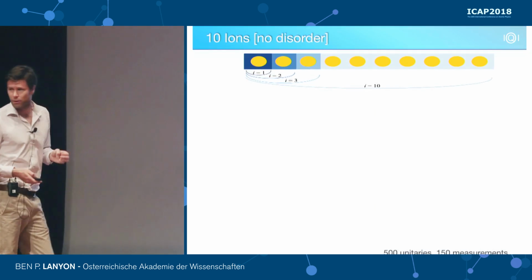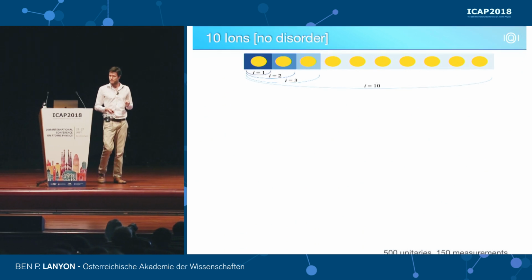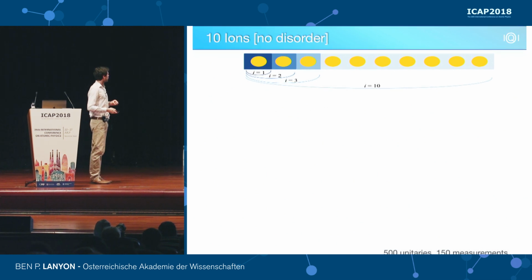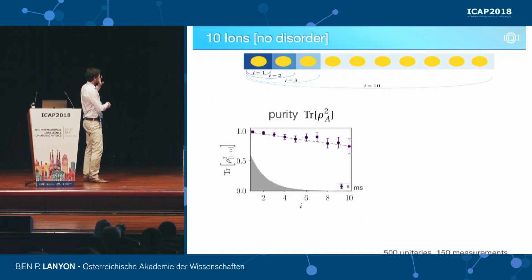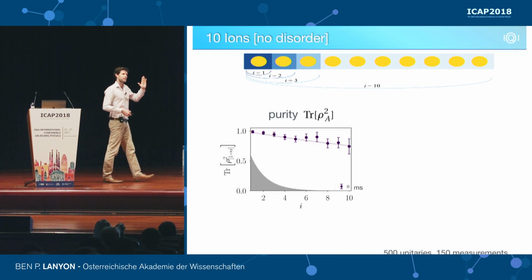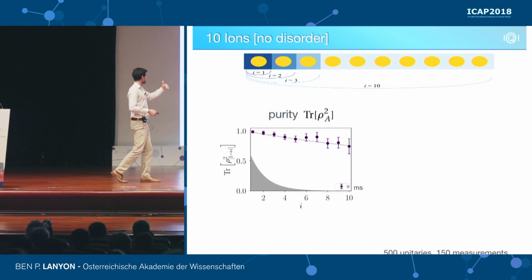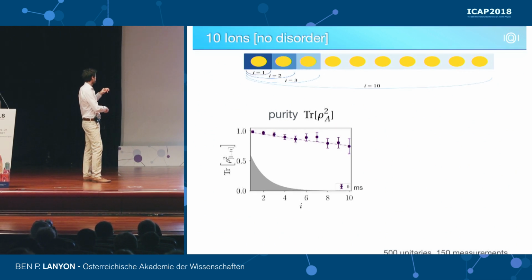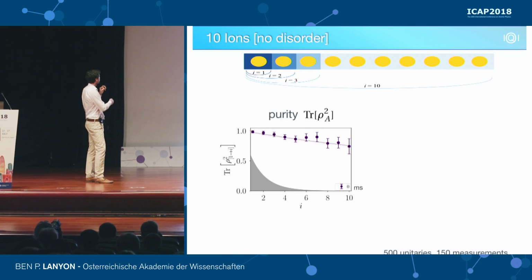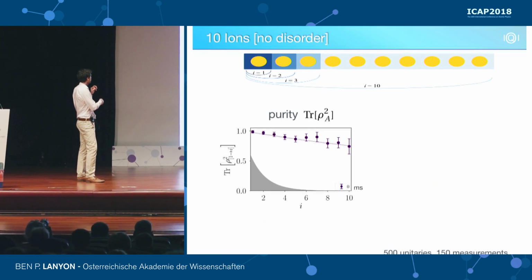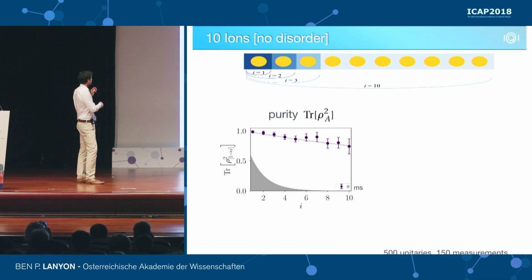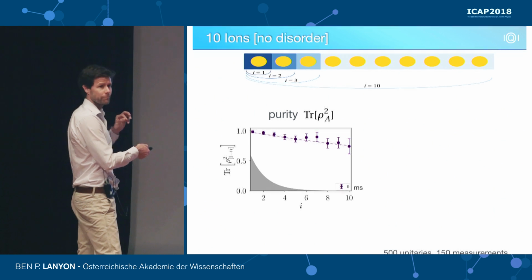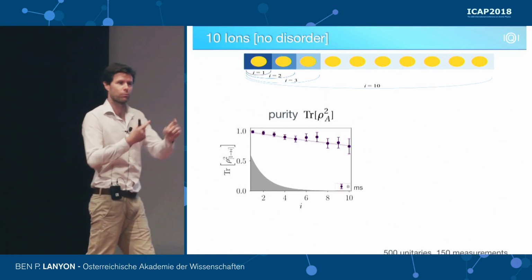OK, so here are the results. This is for a 10-spin system, a little bit larger than what we could access before with quantum state tomography. Here's a graph. On the vertical axis is trace rho squared, so the purity. So 1 is pure and not 1 is mixed. And on the horizontal axis, we have the partition that I'm talking about. So 1 would be this spin. 2, the point 2 here, would be these 2 spins. Point 3 would be these 3 spins, all the way up to point 10, which is the purity of the whole system. And this is for the initial state, this initial product state.